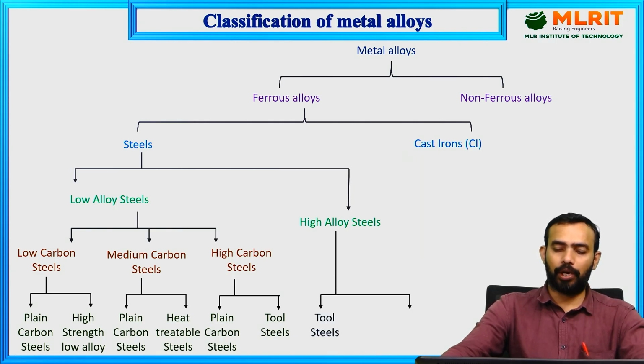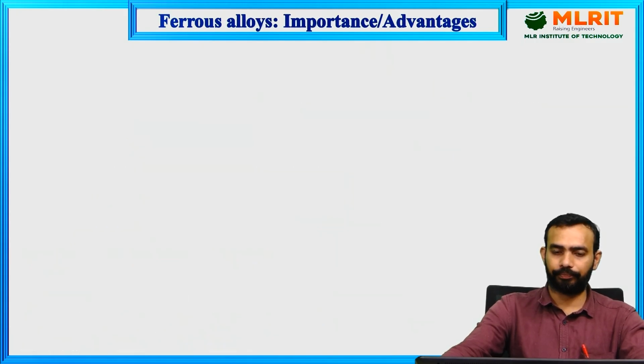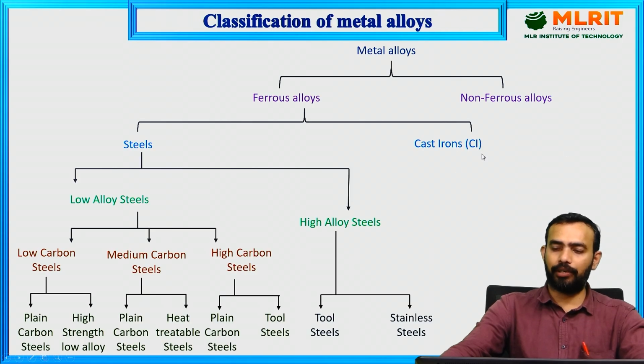And when it comes to high alloy steels, they are subclassified into, again, tool steels and stainless steel. They are stainless steel along with the carbon alloying, and silicon is going to be the primary alloying element, which is a primary reason for stainless steel to be corrosion free or having high corrosion resistance. So the classification of cast irons we will see in our upcoming classes. For the time being, we will stick with the steel, the classification of the steels.